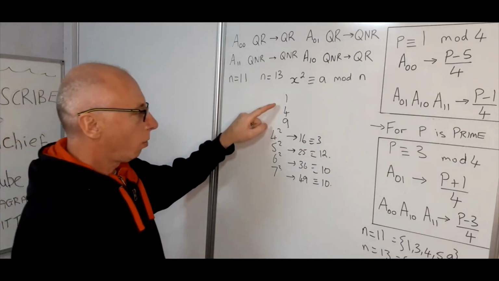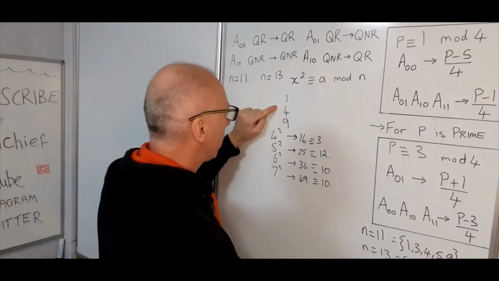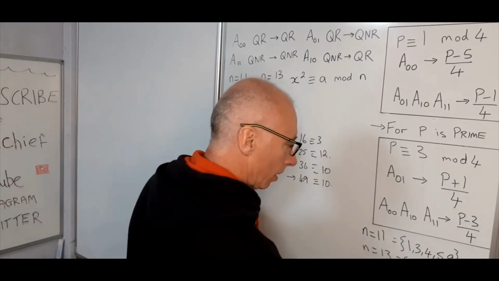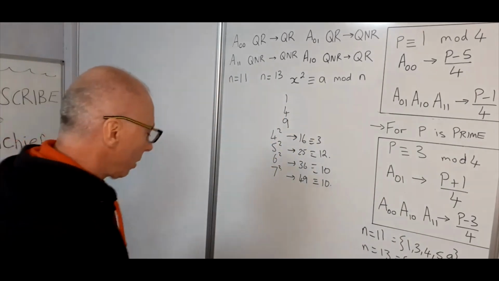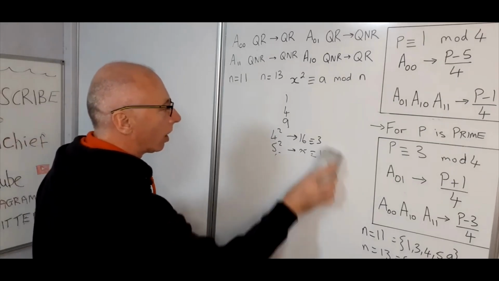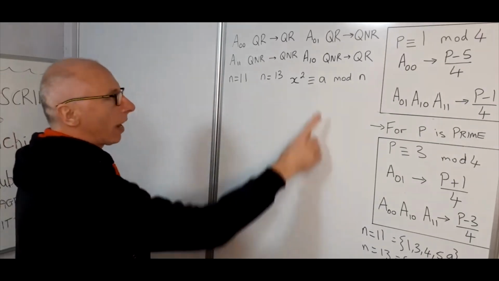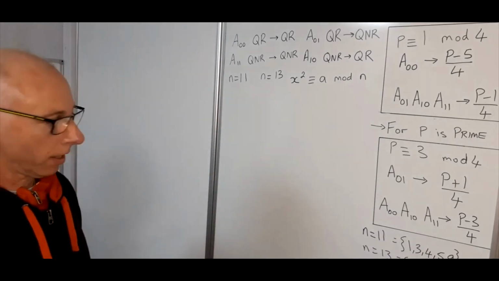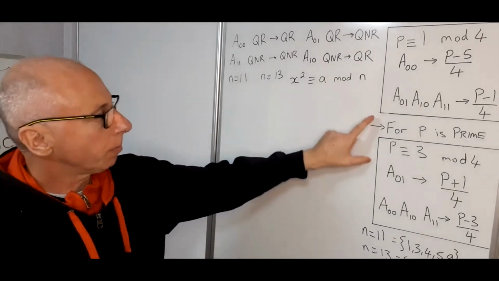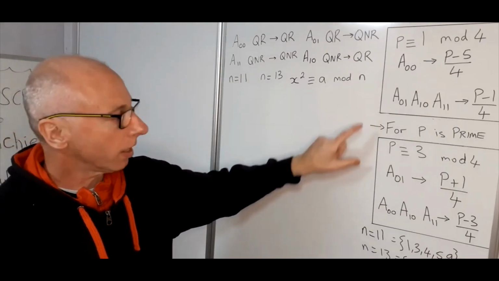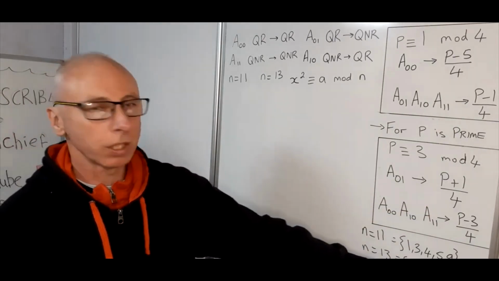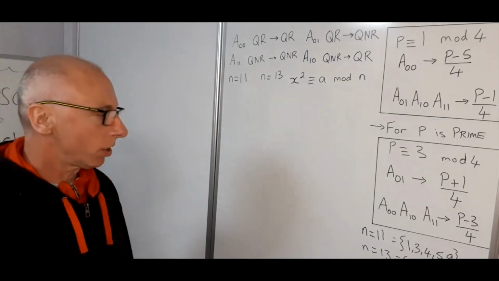Okay, so now we've got 1, 3, 4, 9, 10 and 12. So that's our quadratic residues for the two numbers. If a equals any of these numbers modulo these moduli, then a solution for that equation exists. Now we want to look at these boxes and see if they fit our pattern. With these boxes, it should also give us some idea of the pattern and tell us if we've done these quadratic residues correctly.